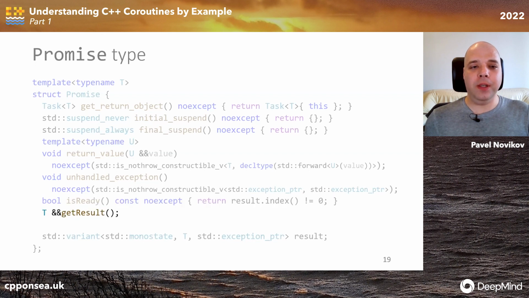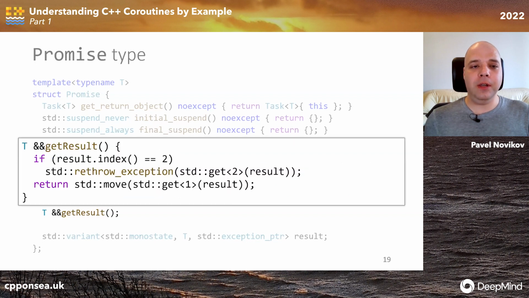And we have get_result, again not mandatory. This is for our convenience, and the implementation just checks if the actual result has an exception. If the index equals 2, we rethrow that exception that we get from the result variant. Otherwise, we just move the result value out of this member call.